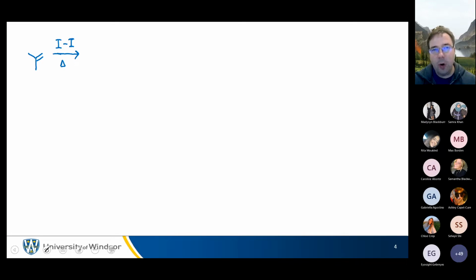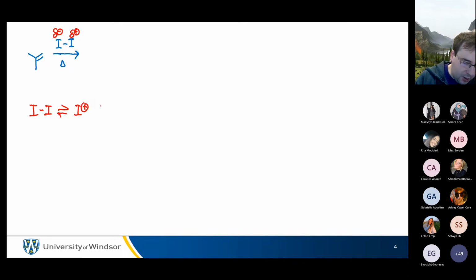So at any given moment, arbitrarily, one of the iodines is pulling electrons closer to it than the other iodine is. It's completely arbitrary. It's completely random. It's just a really, really weak iodine bond. And that's because we can think of the iodine-iodine bond as kind of being in equilibrium with I plus, I minus. You know, they remake the bond, they break the bond, they remake the bond, they break the bond.